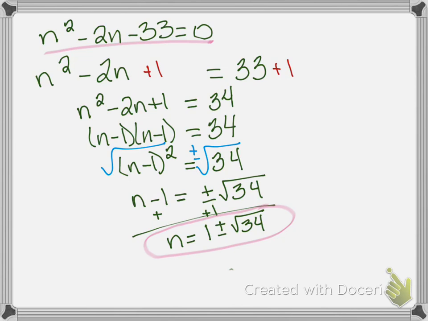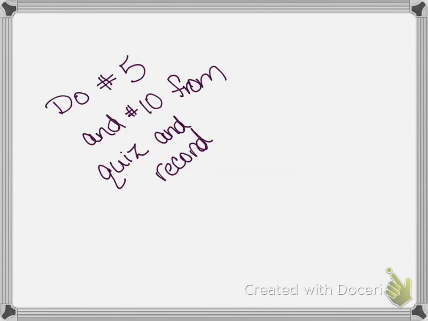Okay, I've got 7 minutes left. There are 2 problems from the quiz that I want to do. You don't have your quiz back yet because I haven't finished grading it. You'll get that on Monday. But number 5 on the quiz was the linear word problem, and number 10 was the square root thing, where you had to solve an equation with a square root. I want to do both of those. So right now I'm going to do number 10 from the quiz. Then when my office hours start, I'm going to record the word problem from number 5.